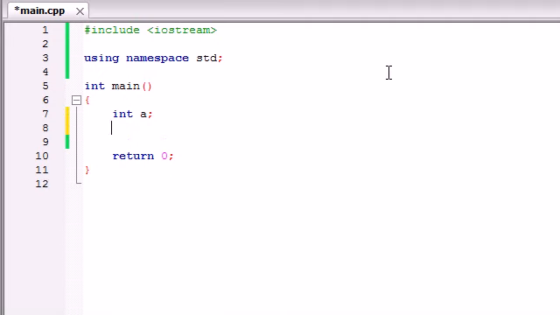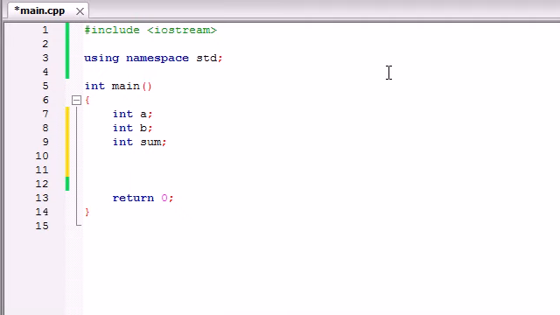So int a, I'm going to have a variable called a, and another variable called b, and what we're going to be doing is calculating the sum, or in other words, when you add the 2 numbers together, the answer of that, and storing it in a variable called sum. We don't have any of the values yet, so that's why we can't fill them in. The user is going to be entering the values for us.